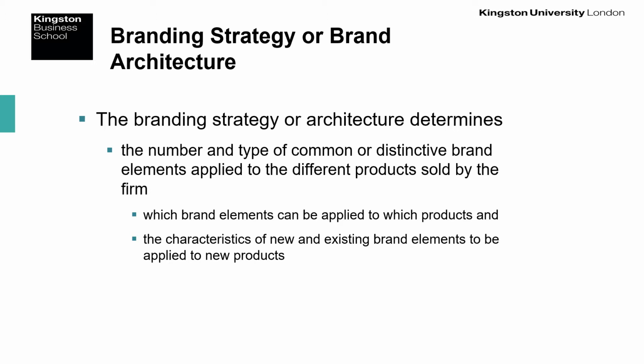So the organisation wants to diversify or expand a product line. Is it going to do that by drawing upon some existing brand elements, in other words, a brand extension? Or is it going to create a completely new standalone brand with its own new brand elements? So branding strategy then is about the overarching structure of how brands work within an organisation.